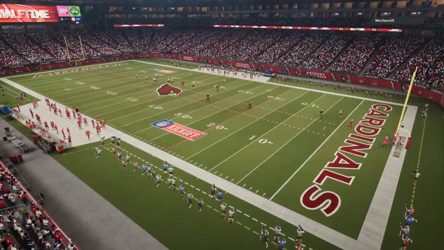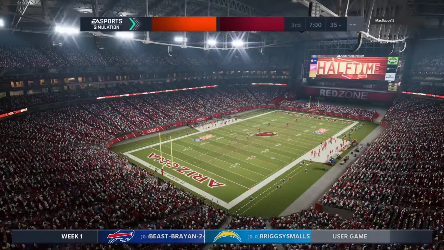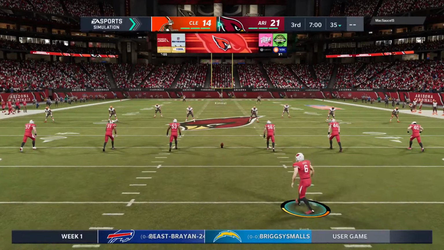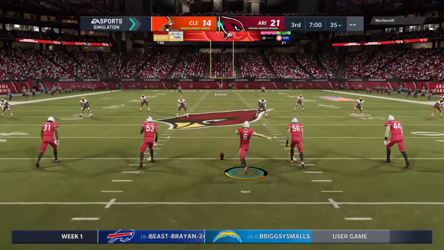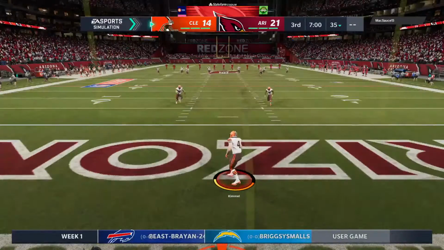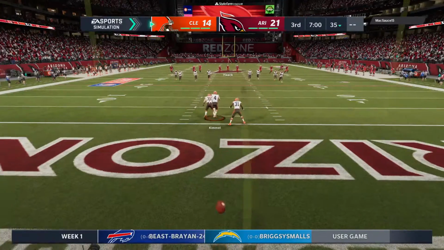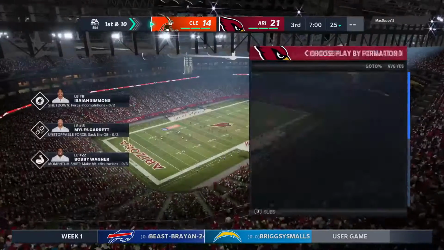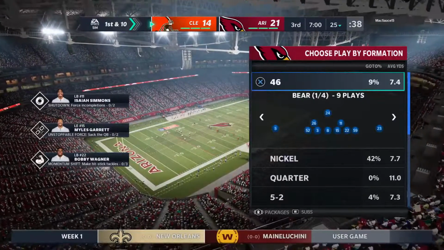As now we send you out to Orlando and hook back up with Jonathan Coachman for our EA Sports Halftime Report. We'll see if Week 1 fatigue becomes any kind of a factor as we are back underway in the second half. And this will not be returnable. It's out of the back of the end zone for a touchback.